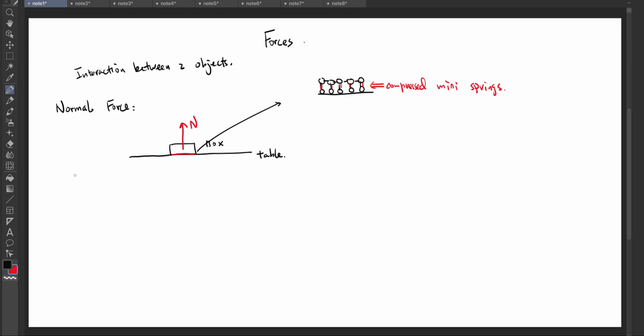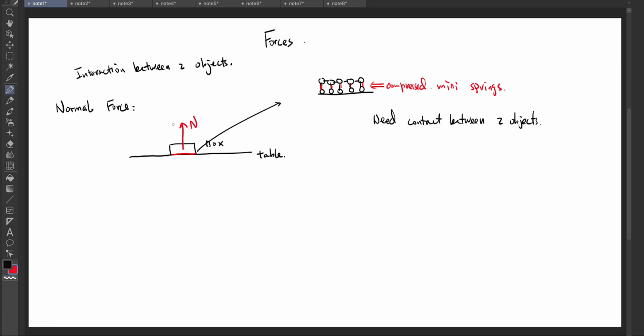Okay. All right, so now we know that the normal force can only exist when there's a compression. So we need a contact between two objects. Okay, so let me give you one situation where this contact disappears, and therefore there's no normal force between the two objects. So now let's say I add a force here.